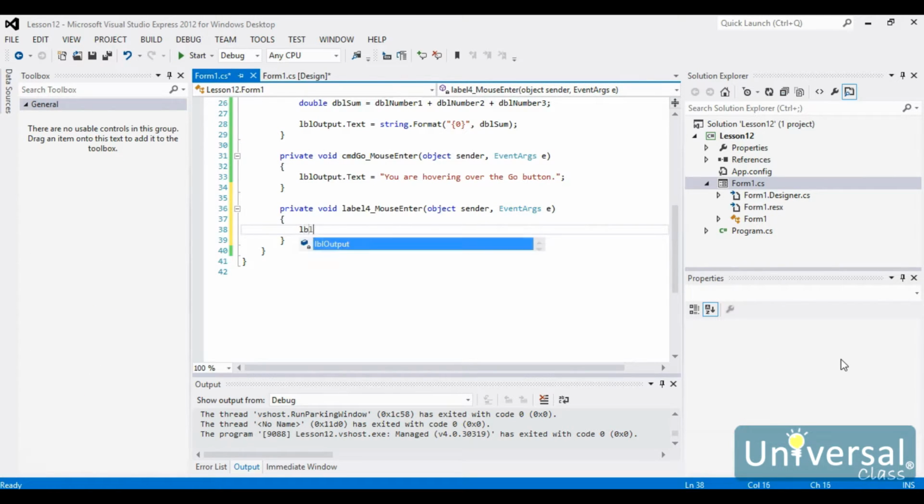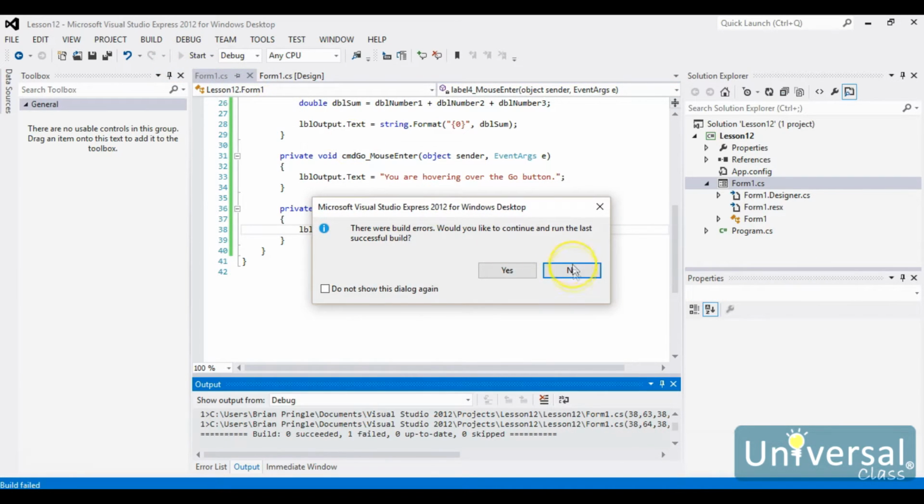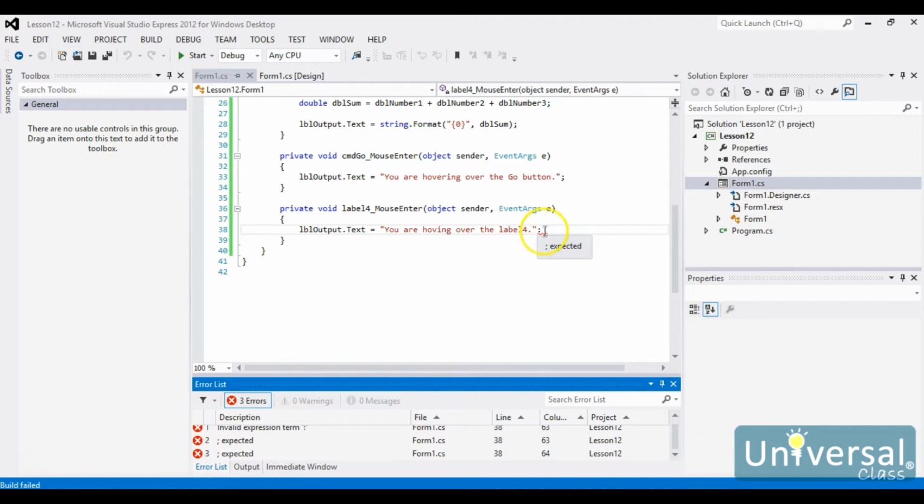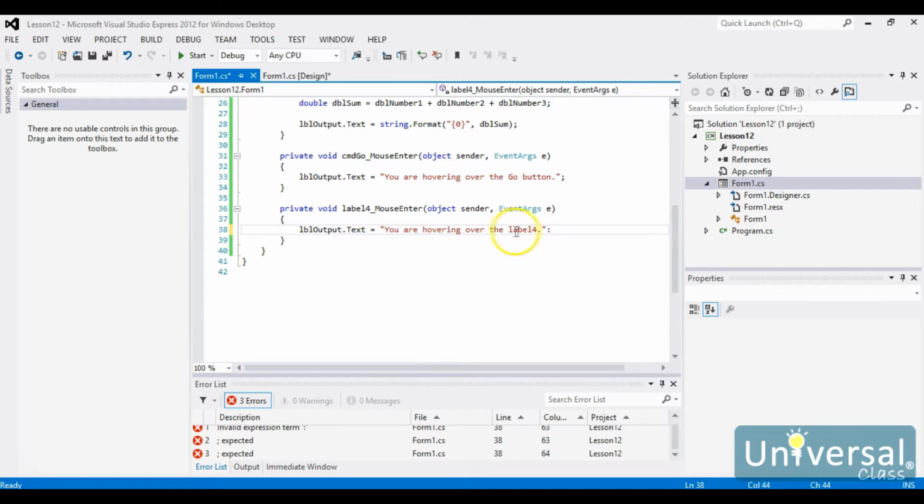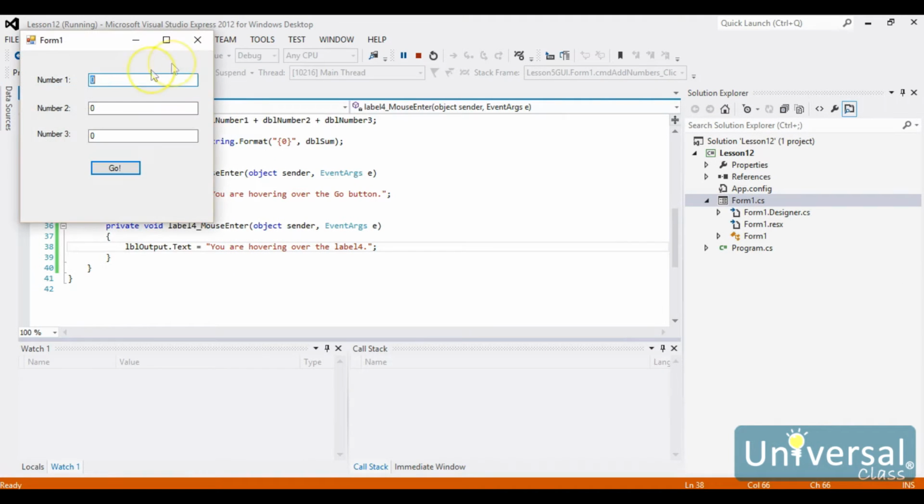Okay, so now what I can do is LBL output.text, "you are hovering over the label 4;". Okay, so if I start this, and hover over this label now, it says you're hovering.